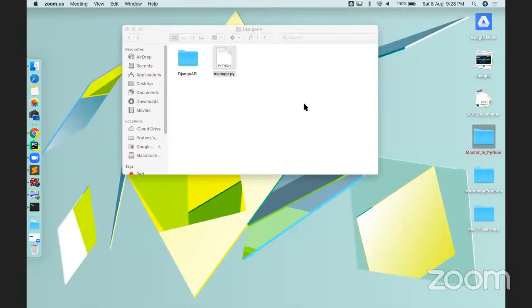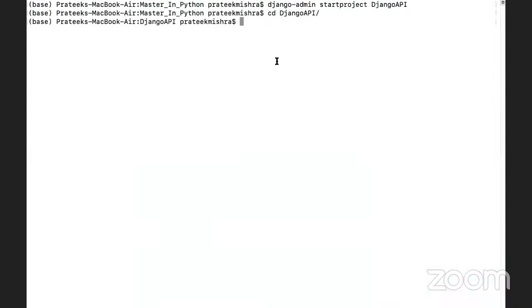Okay, fine, that's good. So now what I'm doing, I'm just going to write python manage.py runserver, and just believe me, guys, with the help of this command your server will be ready, and you can use it. Just click enter and let's see the magic.